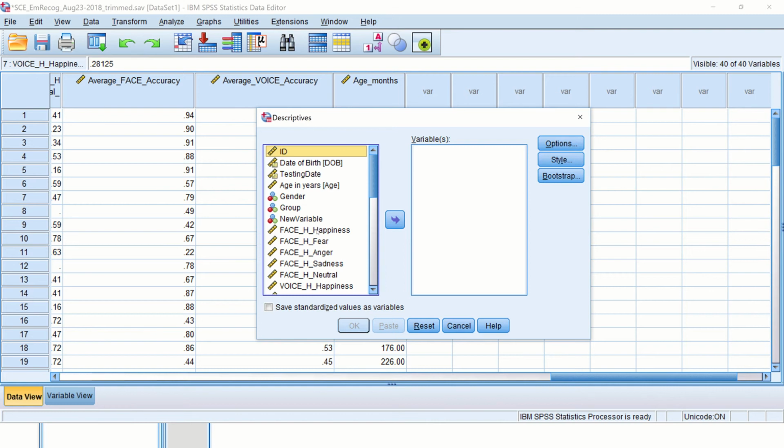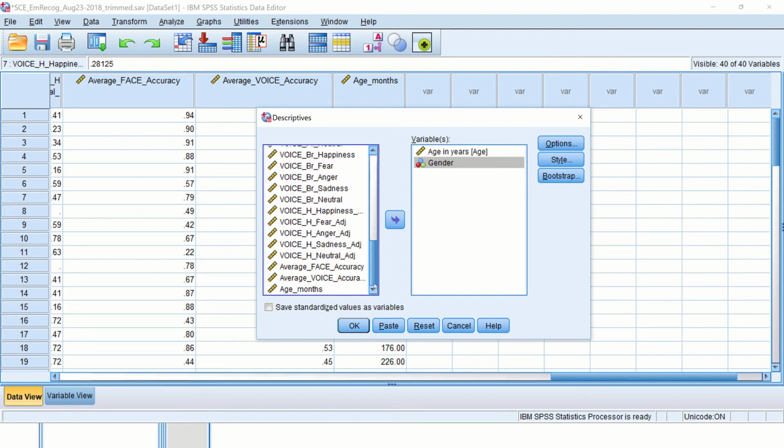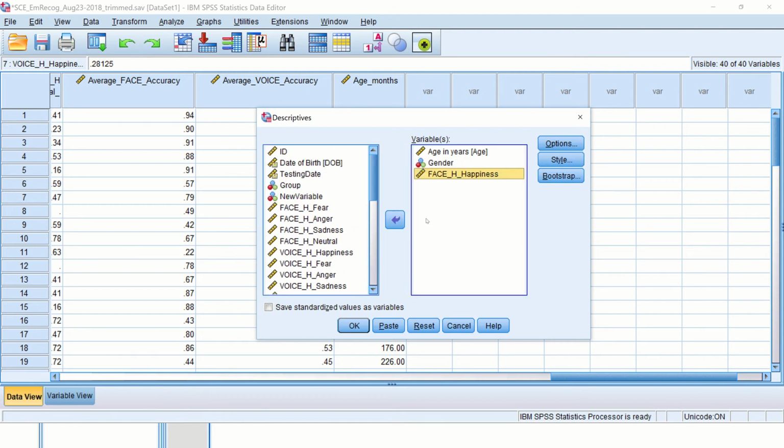So let's say I want to know what the average age is, and I want the gender descriptives, and, let's do their accuracy for happiness in the face, which, by the way, the median is 96% in Western civilizations. So if I have a really low value, I might have some questions, right?